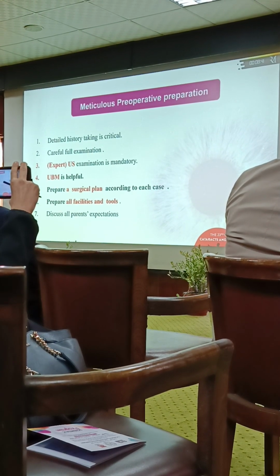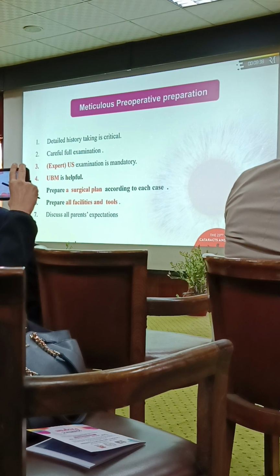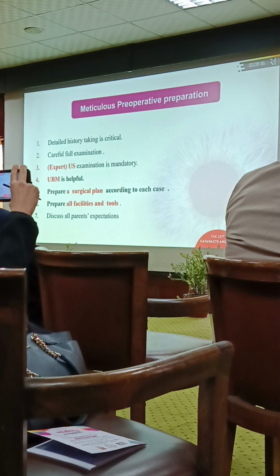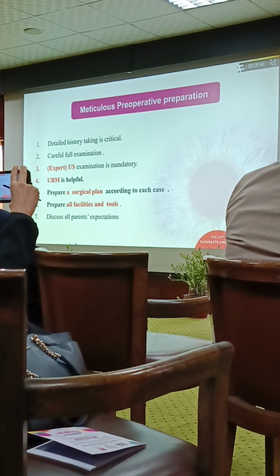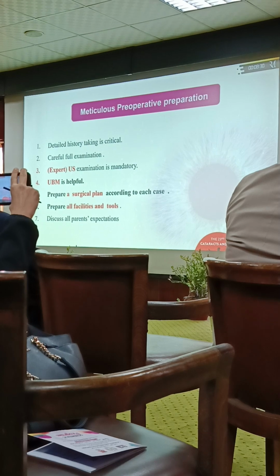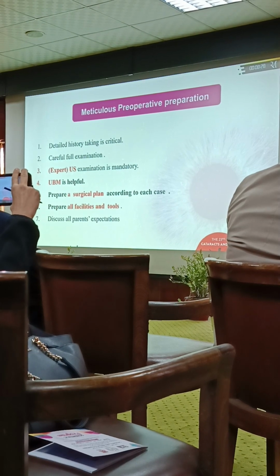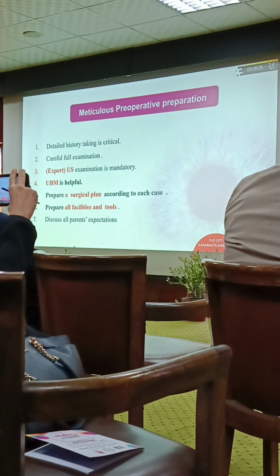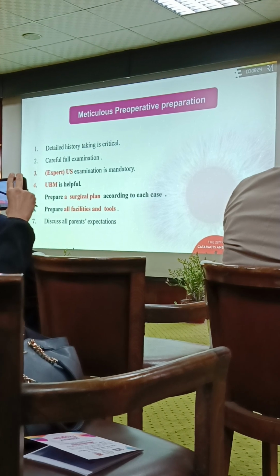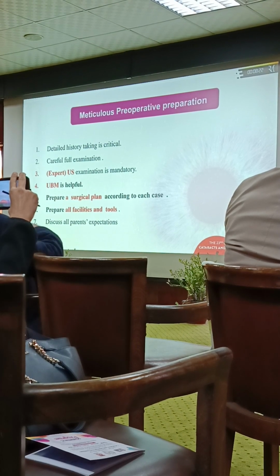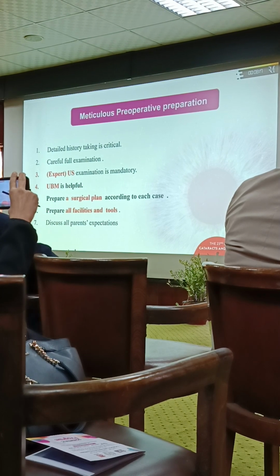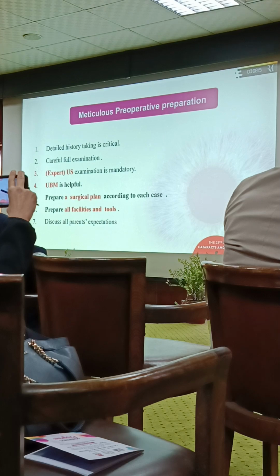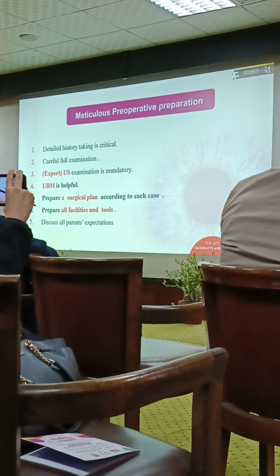طبعا as usual pre-operative preparation لكل البيدياتريك cataract ولكن هنا we have to stress على ان الالتراساوند needed to be done by an expert يعني هيفيدنا كتير في حالات الوايت cataract. UBM is helpful او نقدر نقول mandatory في بعض الحالات بالذات لو كان البيوبل not dilated. You have to prepare a surgical plan and be ready to change the plan during the surgery. طبعا prepare all facilities and tools, micro instruments, هيمون, IOL.